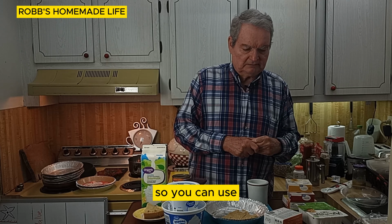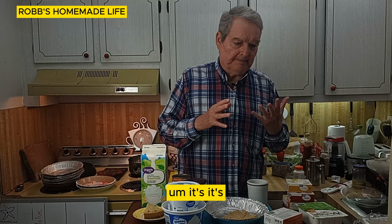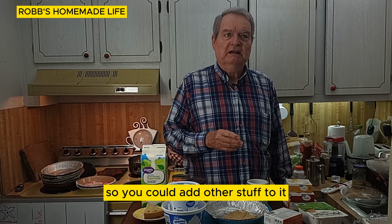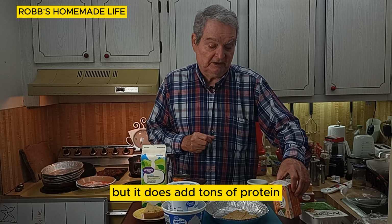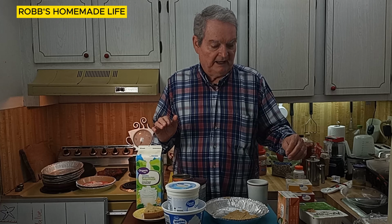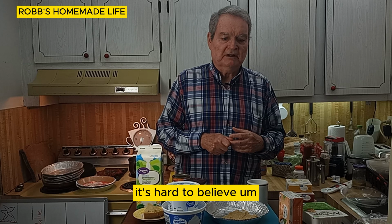And both of those ingredients have very little flavor that adds or detracts from anything you're adding. The chickpea and the tofu are very, very neutral in flavor, so you can add other stuff to it and it'll dominate the flavor. But it does add tons of protein, because let's face it, if you're adding eggs and milk, you can add soy milk or you can add regular milk. I use a lot of powdered milk. And then you've got the tofu, and the chickpeas have so much protein, it's hard to believe.